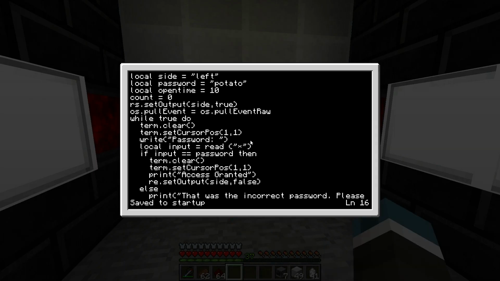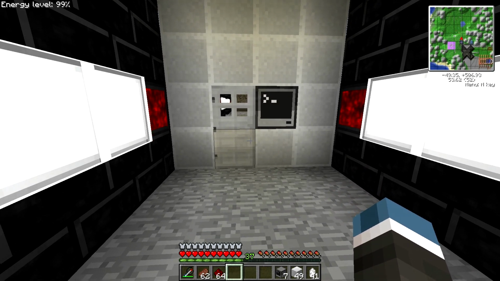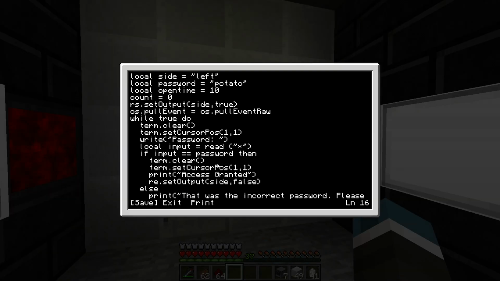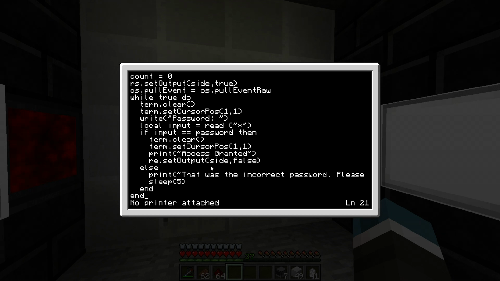And how do we actually run this? I'm not too sure how we run this. How do we start it? So right click at control, print, no printer attached. How do we actually run this? I coded it, but I don't know how to run it.